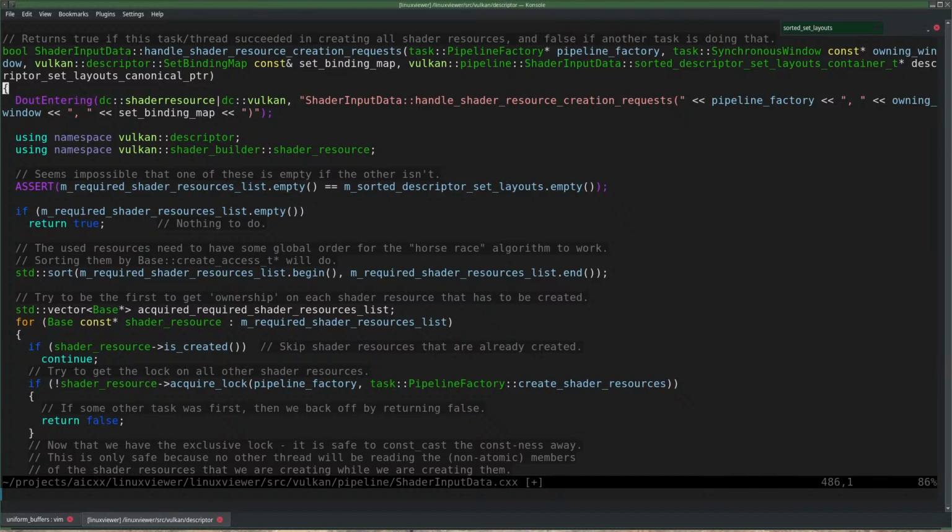Yeah, that is passed from logical device, right?